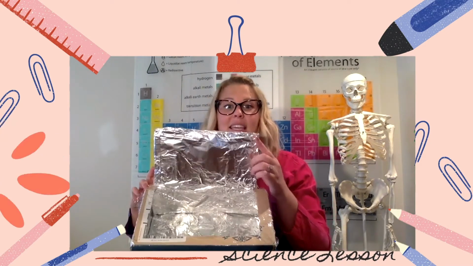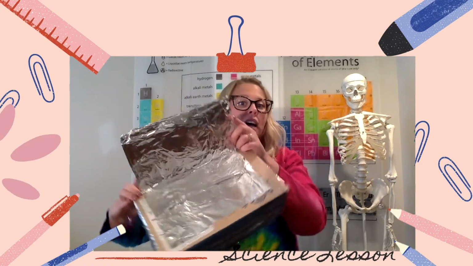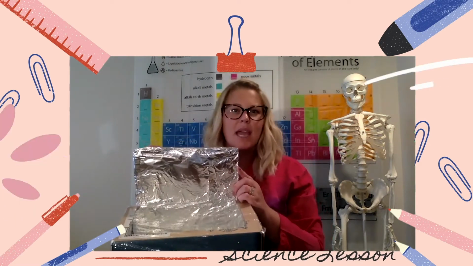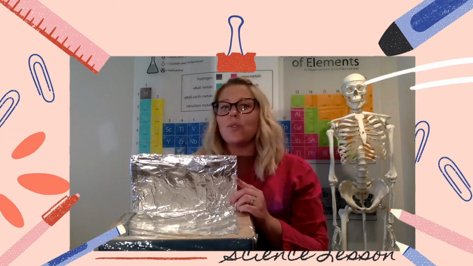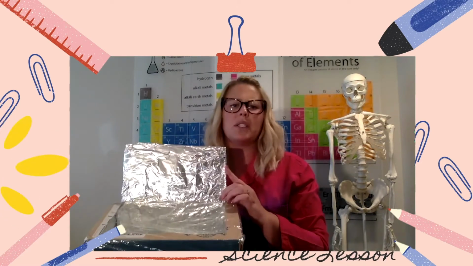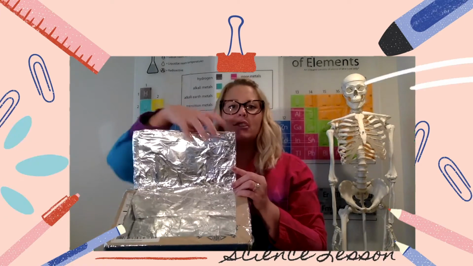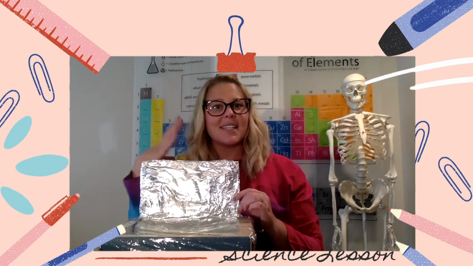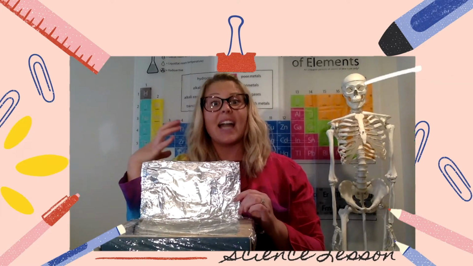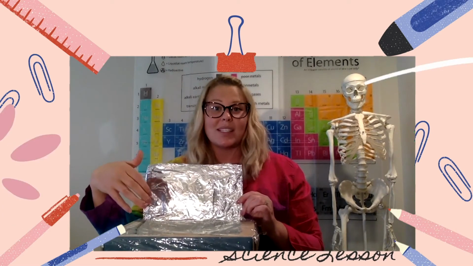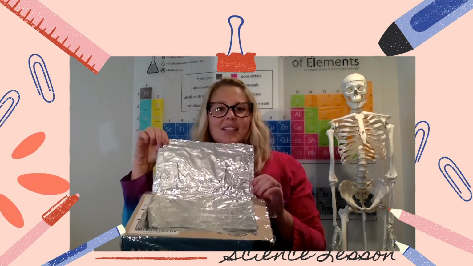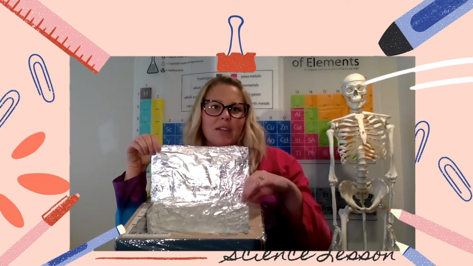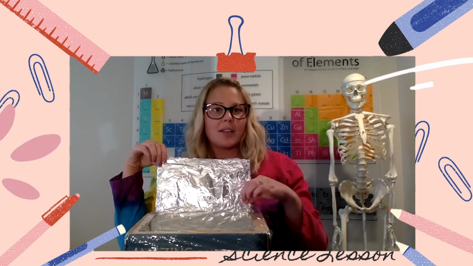Next, you're gonna line the inside of your box on all sides with aluminum foil. I used clear tape to help tape down the foil so it stayed. You could use glue, or you don't really need to use anything if you don't want to. Next, I made sure that the lid, or the flap here, was also covered in aluminum foil, because that's gonna help to reflect the light that's gonna cause the heat and the temperature to increase inside of our oven. Last, I put just a clear piece of plastic wrap or cellophane, whatever you call it, over the box.